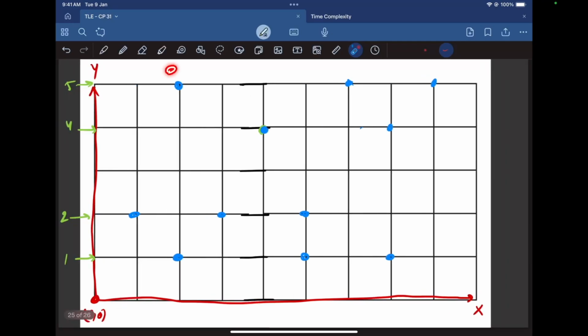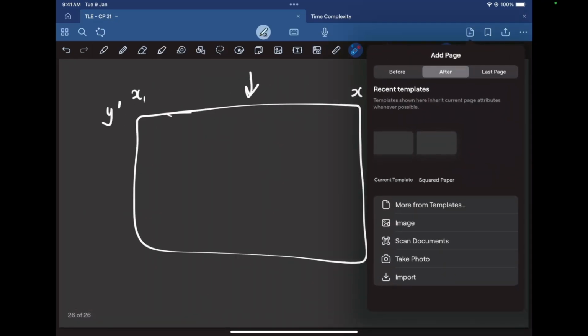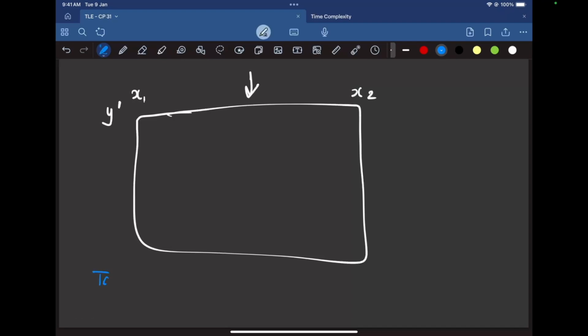Okay, so that makes sense. I should take x1 as this and x2 as this. So this is one of the cases. Let's say I take x1 as this and x2 as this. Next time I can just shift these two locations and this becomes x1 and this becomes x2. So basically I will start taking adjacent x's on the same y. This became my first observation: collect all x for a y, and then take adjacent x's for a y. This makes x1 and x2. That is like the top left point's x coordinate and top right point's x coordinate.